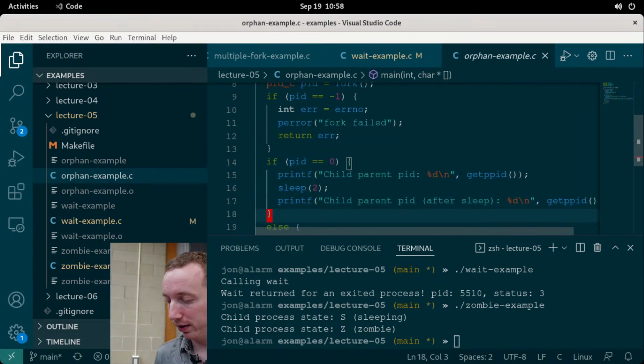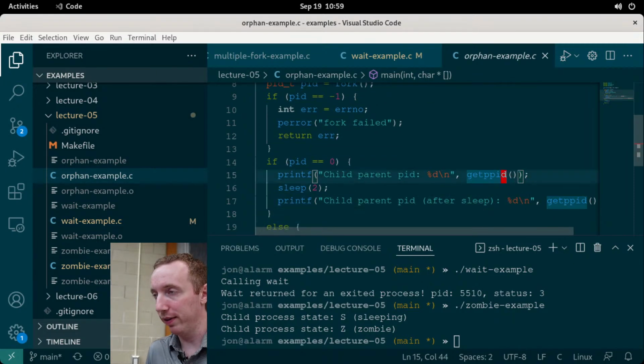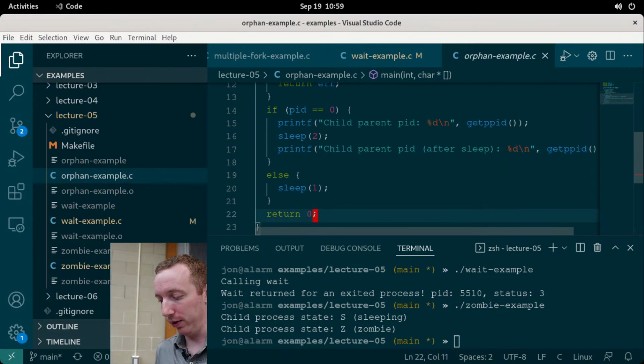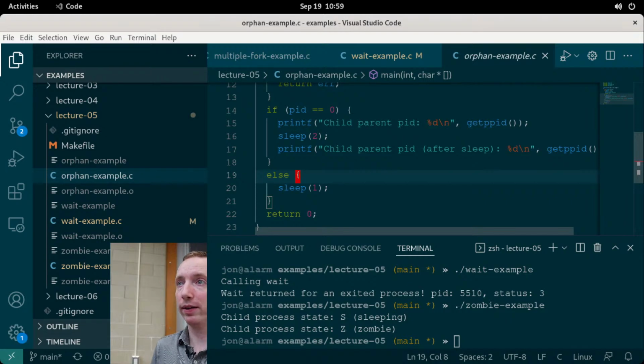Then in the child, it's going to use this system call to print off its parent's process ID, which hopefully is the original running process at this point. Then it's going to sleep for 2 seconds and then print out what its parent's process ID is now. And then it's going to return 0 and exit. In the parent, all it does is sleep for 1 second, and then it returns from main, which would call exit.